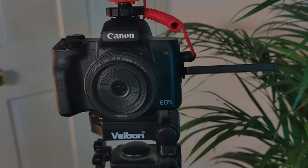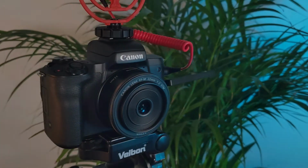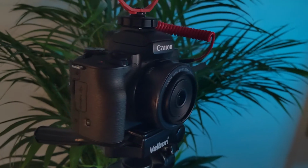So let's get into the first item of this setup, which is the camera, and that is the Canon M50. The Canon M50 is massively popular with video creators and photographers, mainly because it offers really good quality at a very affordable price. I got my Canon M50 with a kit lens for about £550 used on eBay. If you just want the body, you can get it as cheap as kind of £450, £480, which is an absolute steal for a camera this good.